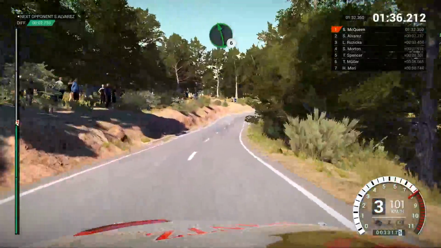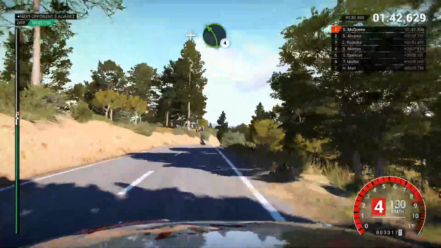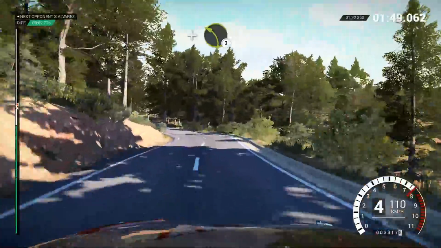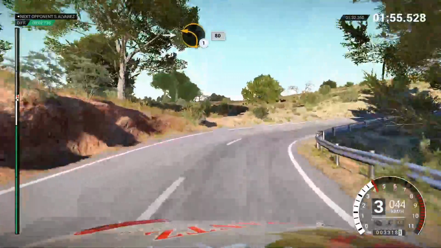Left 6. And right 4 through dip. 60. Right 6. And left 4 bump. And right 3. Into left 5. Left 5 line and left 3. And whoa, whoa, whoa. Right and right 2. Into left 1, 80.